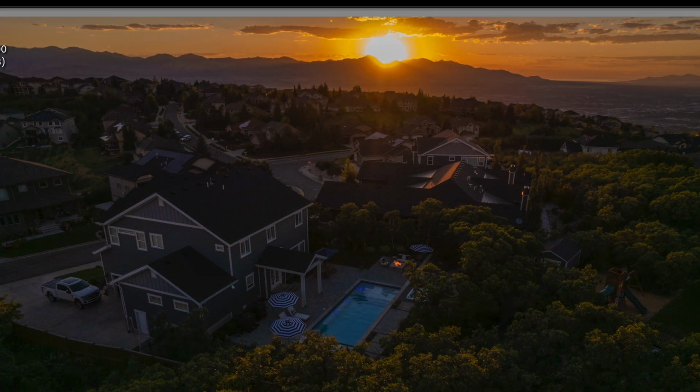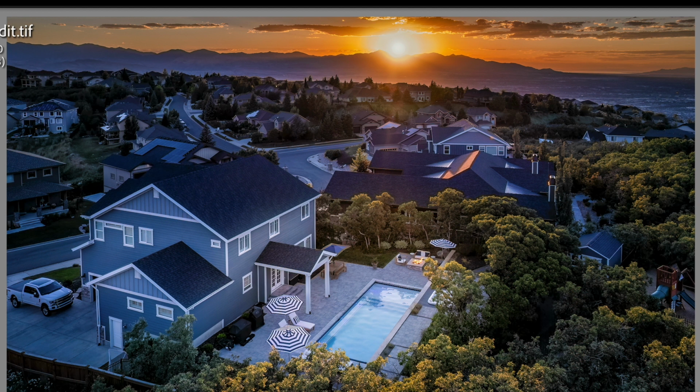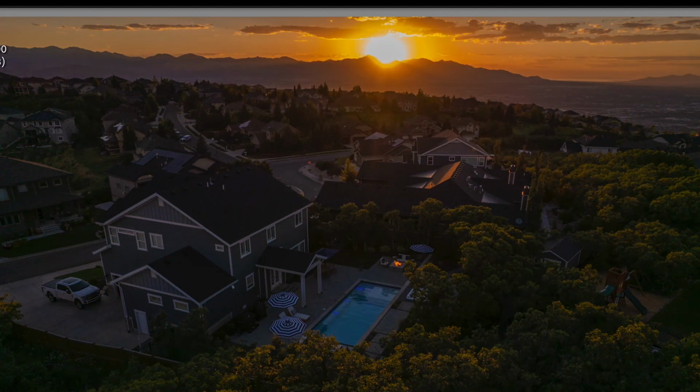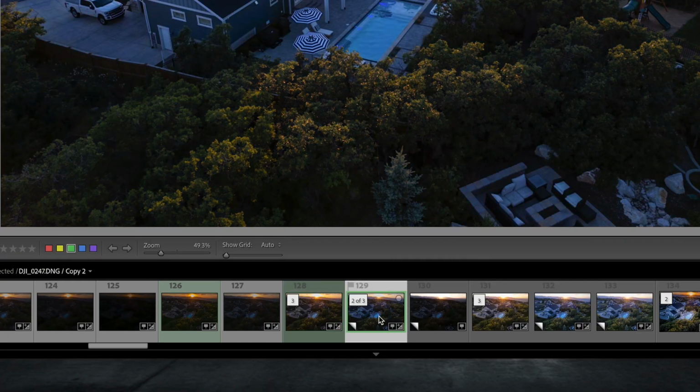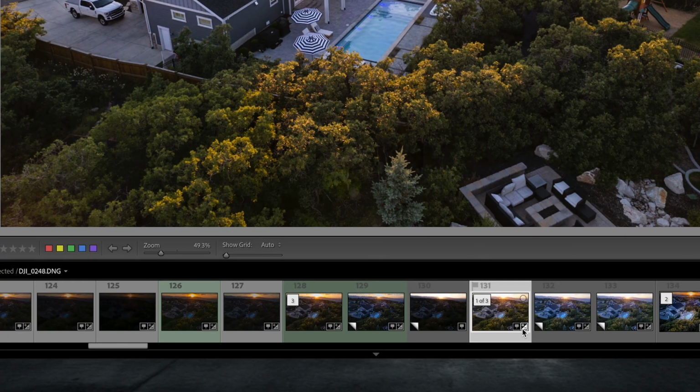Let me pop over to the final, and there's what I ended up doing with the sun. So it is possible to pull the sun out of this. All right, so let's go back and let's see. This is our sky. This is our low yellow. This is our low blue. This is our high yellow and our high blue.